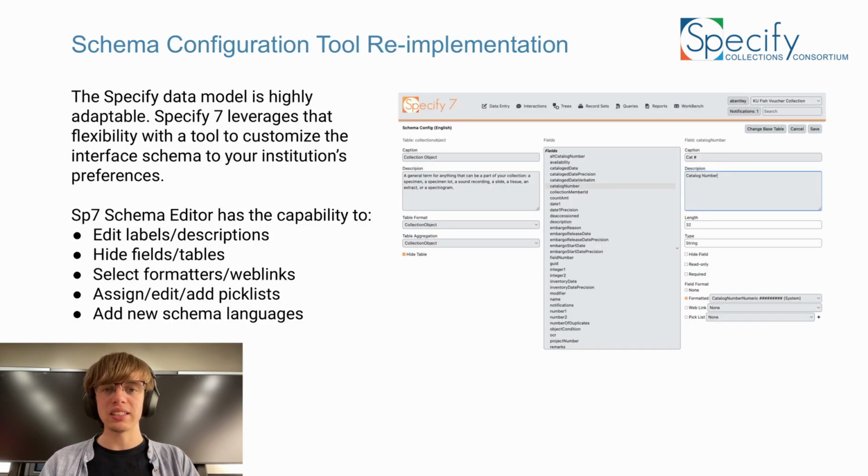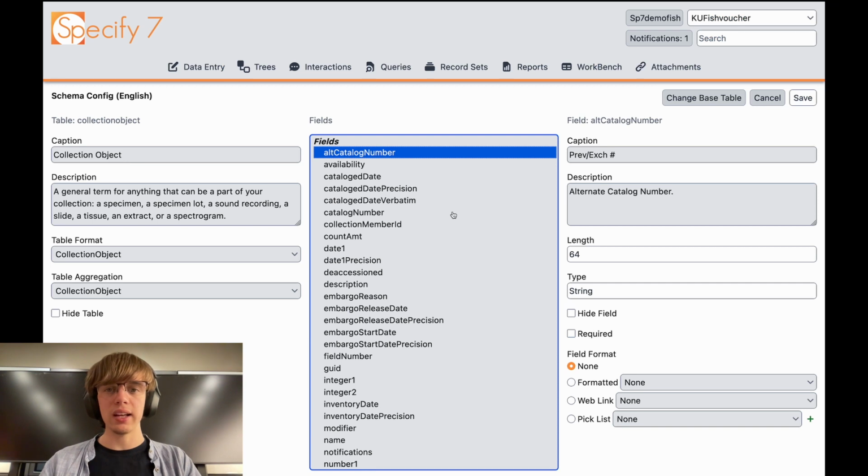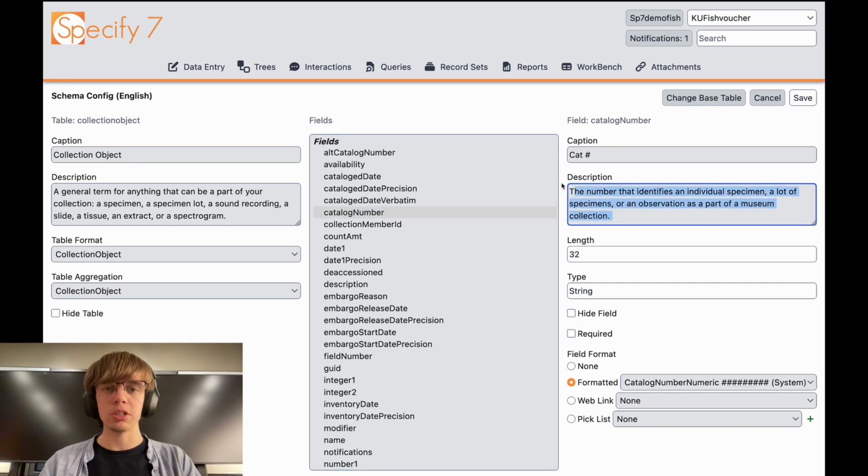Now let's talk about accessibility and usability improvements for individual features. You might remember that we added a schema configurator tool in Specify 7.7, which makes the Specify data model customizable to your institution's needs. The schema configurator also can be used to improve accessibility, as you can add usage notes for any field to add additional context for the person entering data. The usage notes are displayed on the form when you hover over a field label, and they're also picked up by the screen reader software.